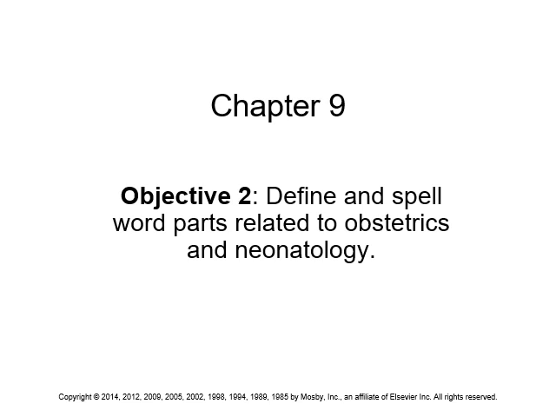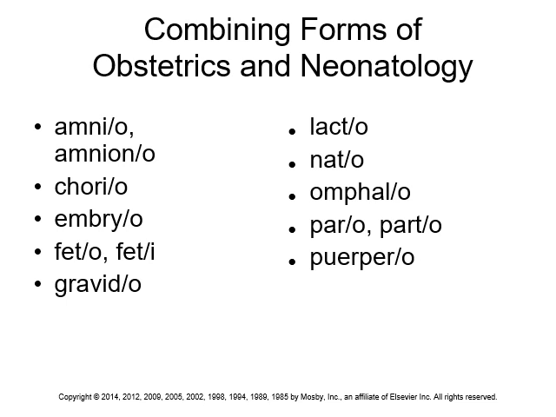All right, so let's look at some word parts that relate to obstetrics and neonatology. Remember, obstetrics is the study of the mother and the childbirth, and neonatology is the study of the actual newborn and all of the diseases that relate to the newborn. So let's look at some combining forms of obstetrics and neonatology. Page 318 is where we're going to be.